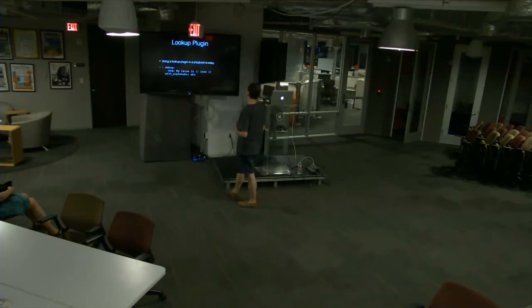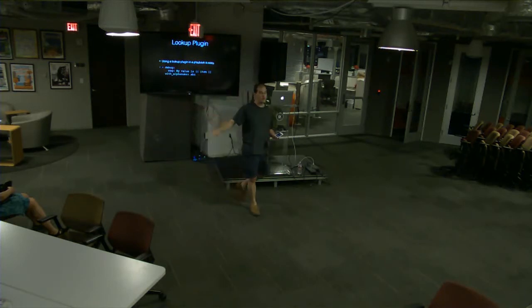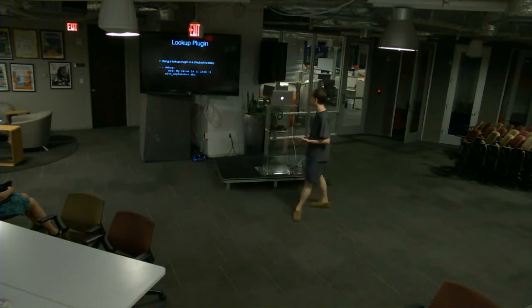If I had put 1, 2, 3 here, actually if I put it here as an int, it probably would have done nothing as well. If I put it here as a string, then I would have gotten back my value is 1, my value is 2, my value is 3. And if I were to make a YAML list here with A, B, C, and 1, 2, 3 as a string, I would get my value is A, my value is B, my value is C, my value is 1, my value is 2, and then my value is 3.